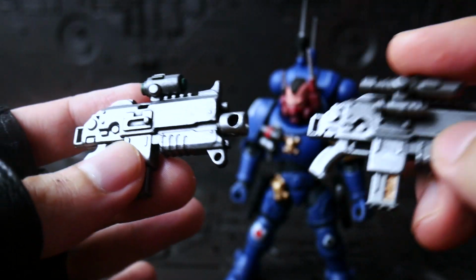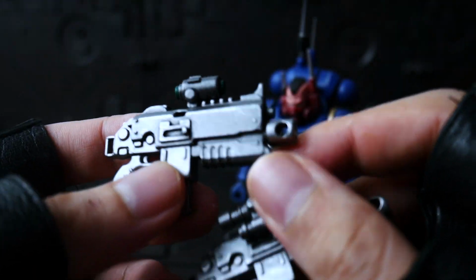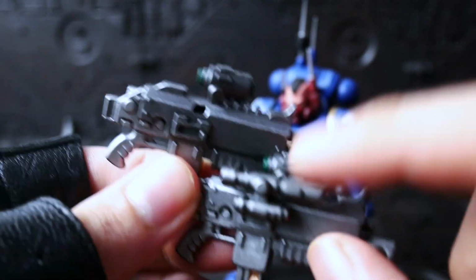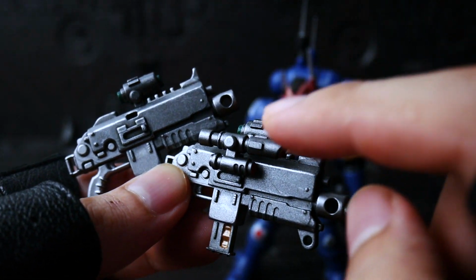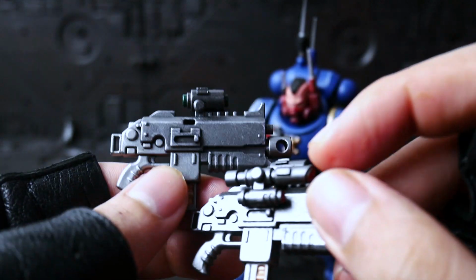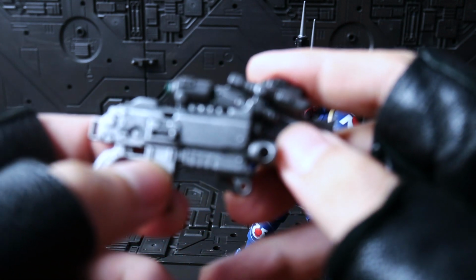I haven't opened this. I received it months ago, but I haven't had the time to share it with you guys, so I hadn't opened it. And I didn't know that it's missing the kind of additional scope here. I checked again, and this is actually how it's supposed to be. So it's not really special, but anyway, I decided to give it to the surgeon. But that's okay. It still looks good.